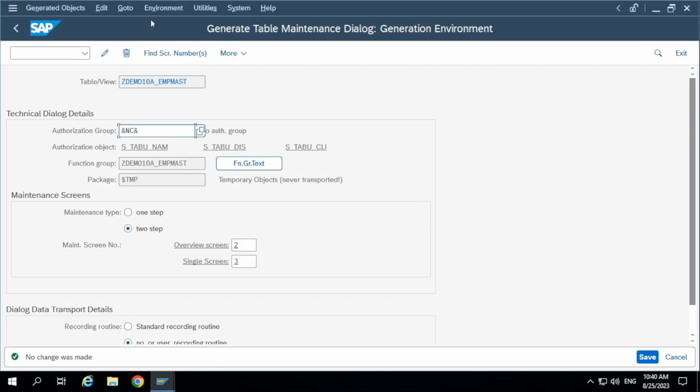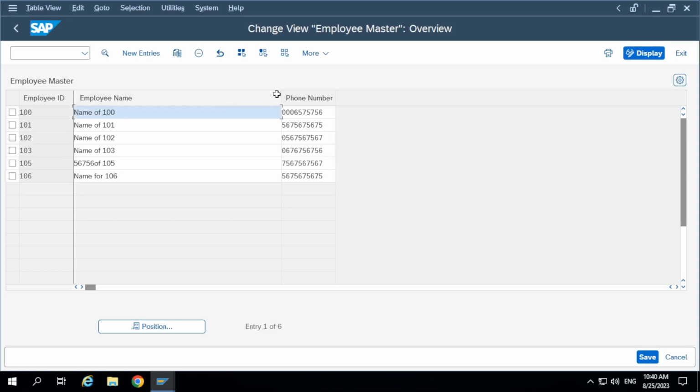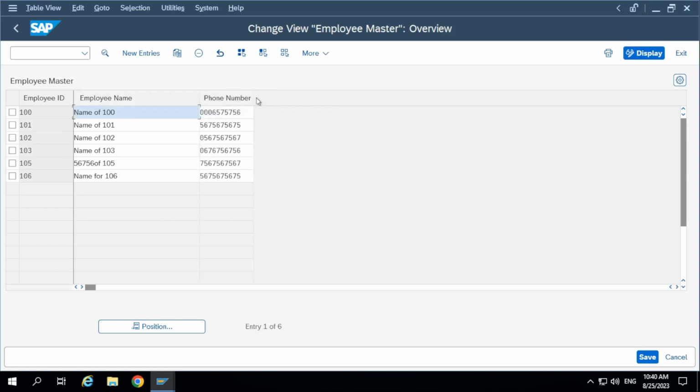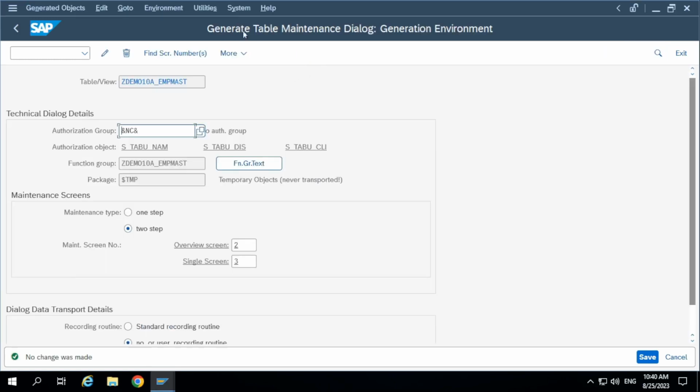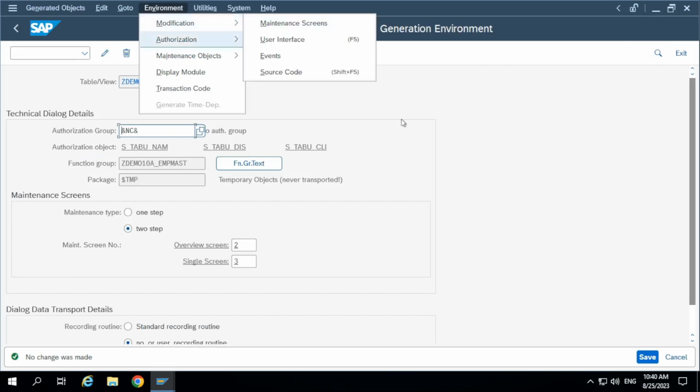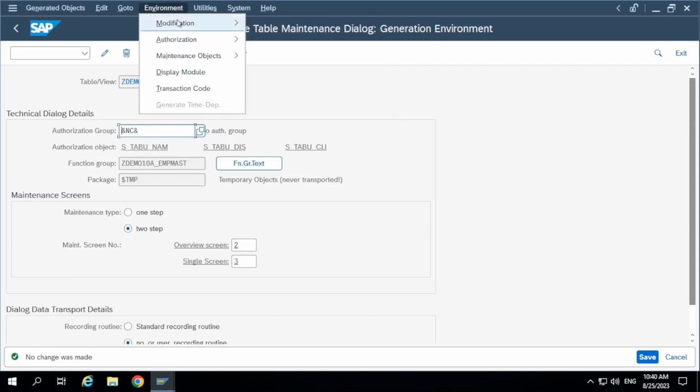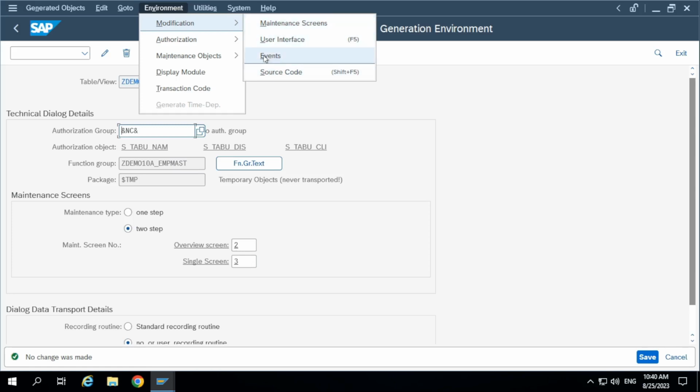Then there are some additional options to modify the layout, for example, to decrease the width of this, to increase the width of this, to change the labels. If you want to change these report headings, you can do that in the maintenance screen. Go to Environment, Modification, Maintenance Screen. Here in the events, you can create the additional code I mentioned.